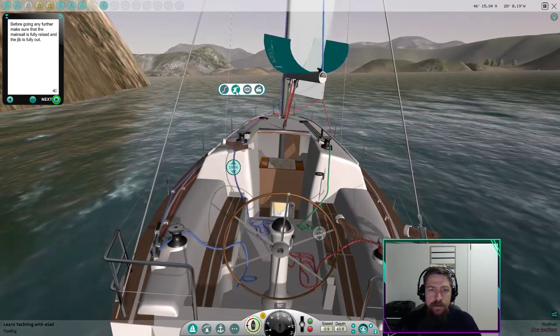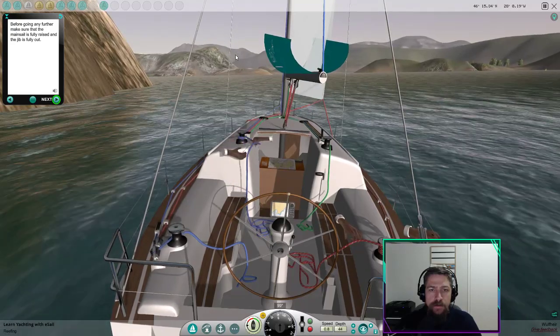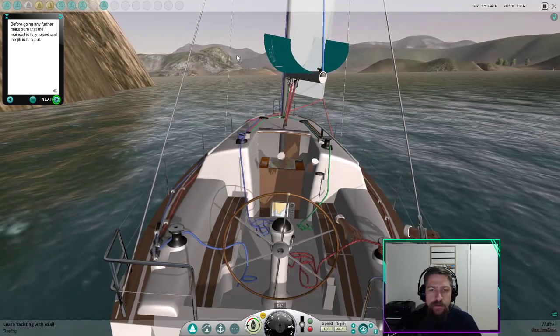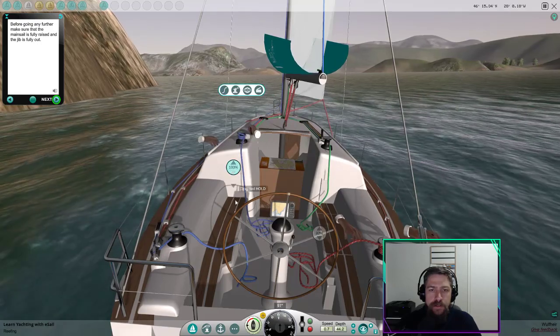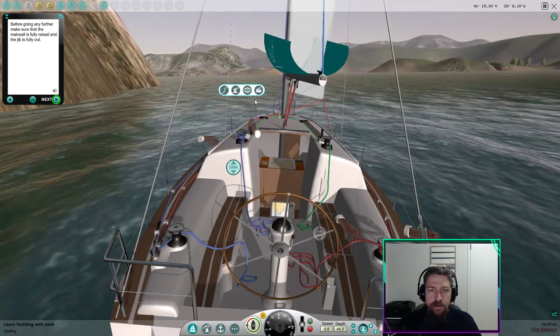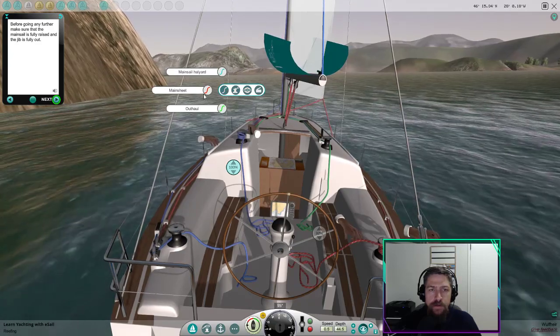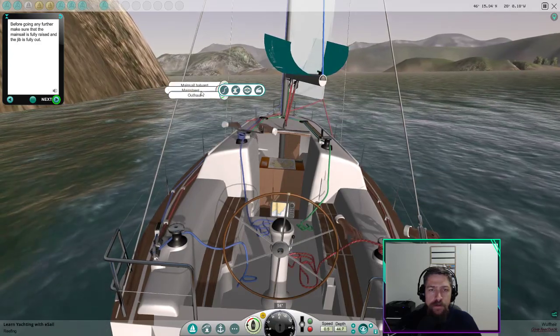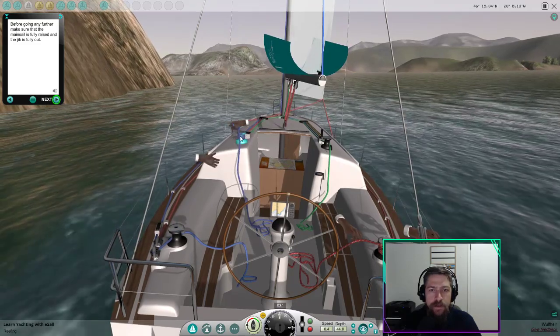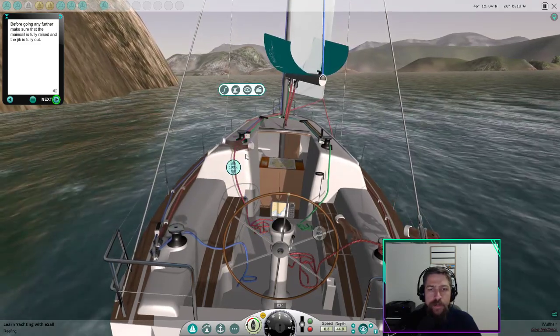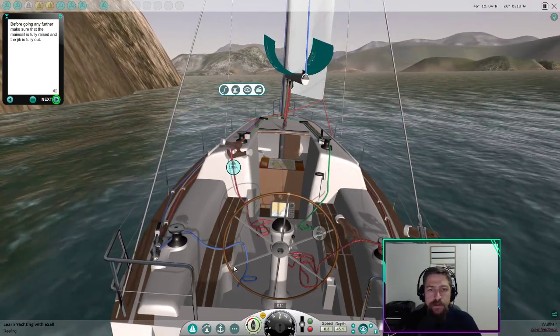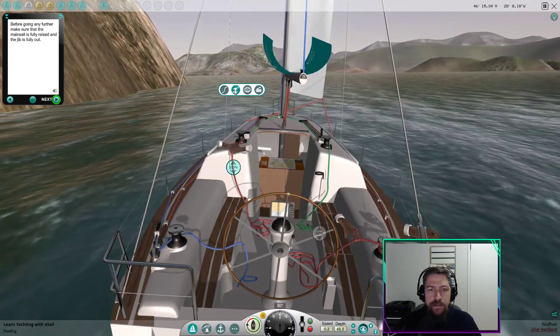I can't get the jib fully out. Mainsail halyard. Wrap it. Throw a winch in it. Yeah, it is all the way up. Switch over to the main sheet. We'll bring that into the middle.